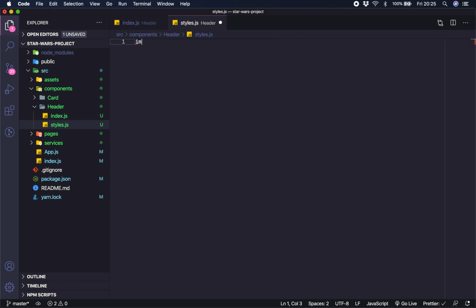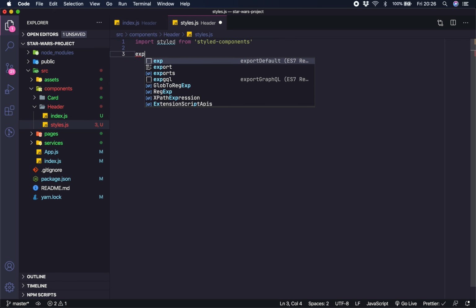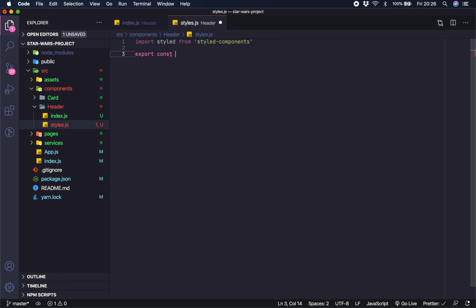Here, import styled from styled-components, and then export const Container = styled.div.